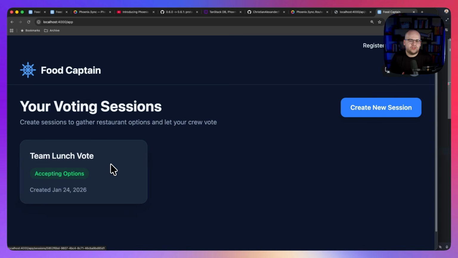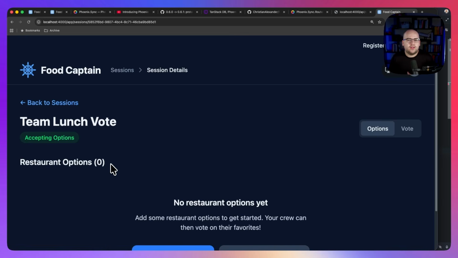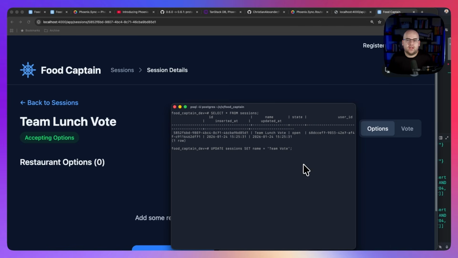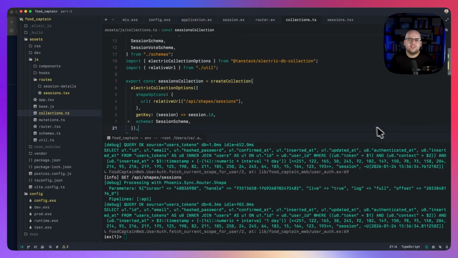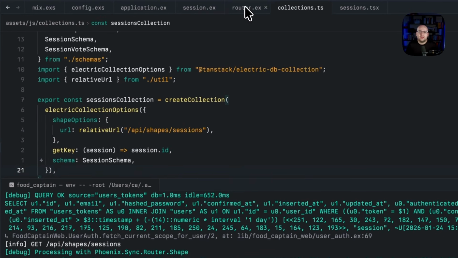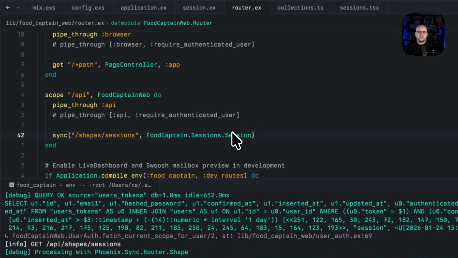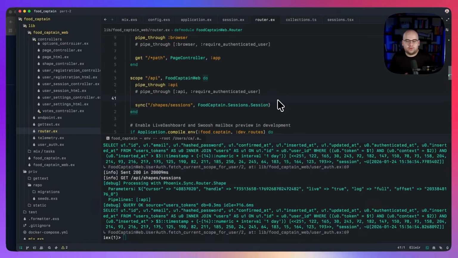And since the sessions list view and the detail view use the same collection reference, I can also open up the session and it'll work as well. And the coolest part is that if I open up the database and manually update the session's name, it'll immediately update over in the application because of the subscription that we established. Think of how much code and effort would normally go into that kind of synchronization, and then remind yourself all we had to do was reference an endpoint and define it pointing at a database table. Anyway, I think that's pretty cool.